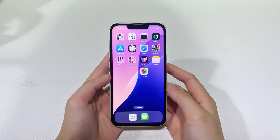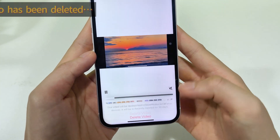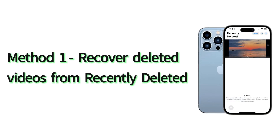Let's say that you're in your Photos app. Choose a video and tap the trash can icon to delete the video. Now you can see the video has been deleted from the photo library. The easiest way to recover a deleted video, even if your video was deleted from weeks ago, is to check if the deleted video remains in the recently deleted album.